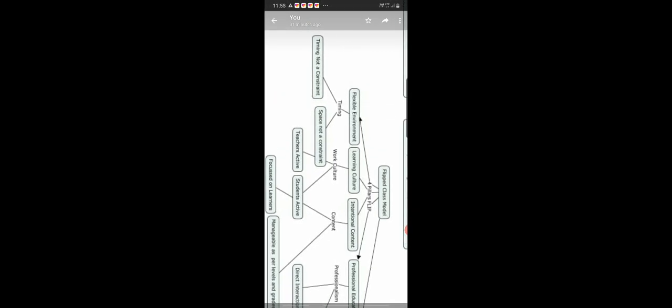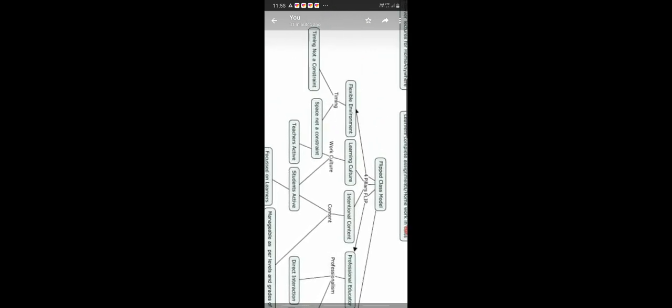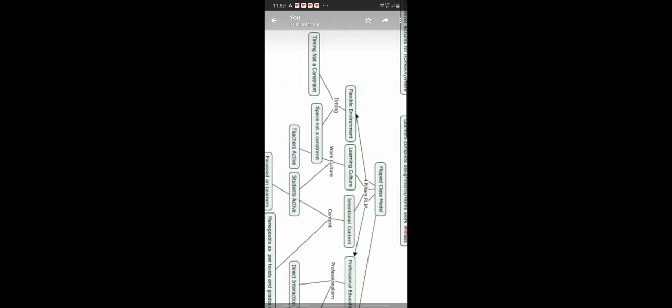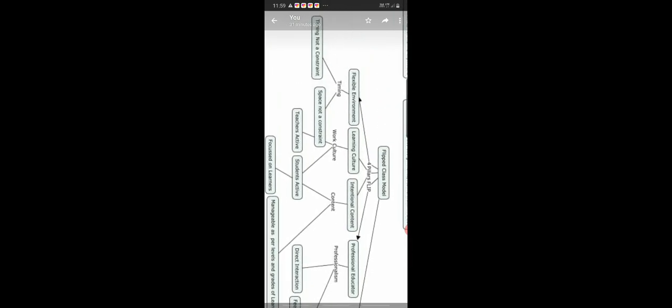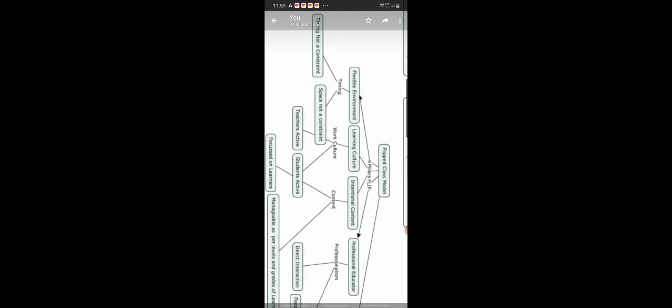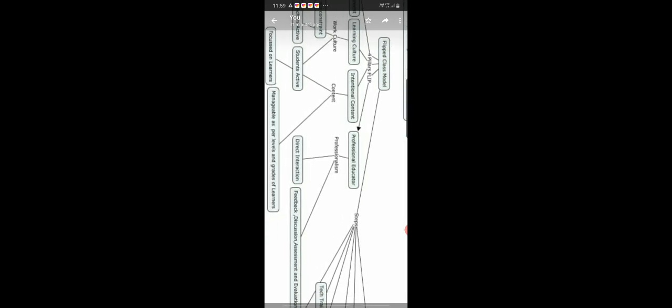We can see this flowchart or concept map of the flip classroom, where there is direct interaction, regular feedback, motivated teaching-learning environment, flexible timing, and the process goes from framing the course to the learning outcomes.